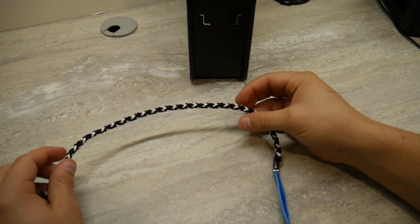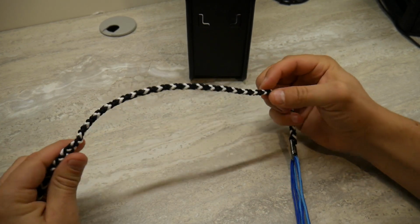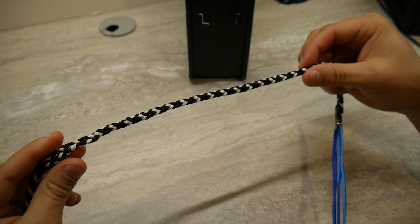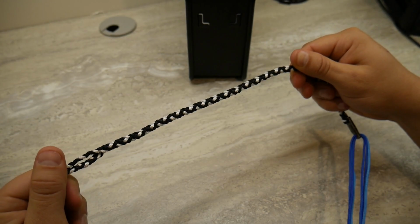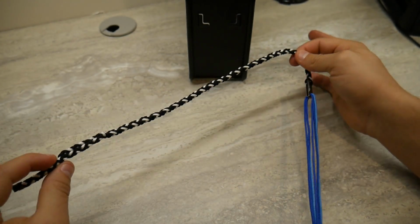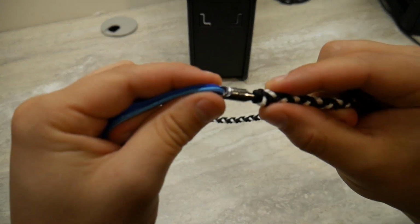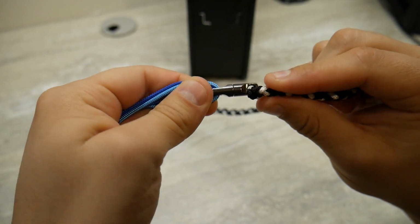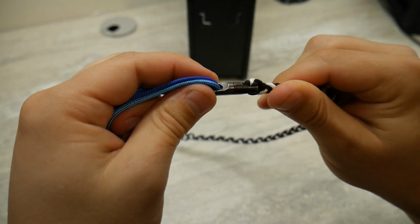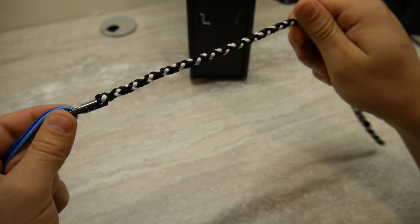I already got this side started and finished, of course. And this is just the short side. You make this short side here so that the metal piece doesn't hit the tail feathers of the bird and accidentally break the tail feathers. And so you can see there how far down that little piece is. Also, you can get those really nice V shapes in it.